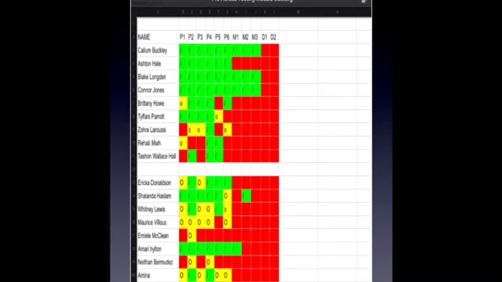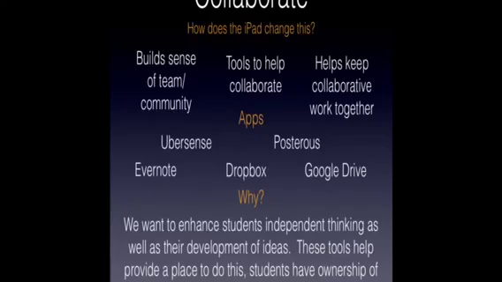This is a similar thing. This is just their tracking, through the same system using Google Drive and Google Docs. So the next area then is collaboration. Collaboration is really important for students in schools, and we want them to be independent learners and independent thinkers. We also want them to understand how linking with other people and developing ideas within groups can lead to really positive things. And again, the iPad helps enable this to great effect.